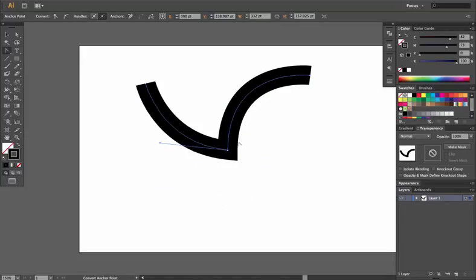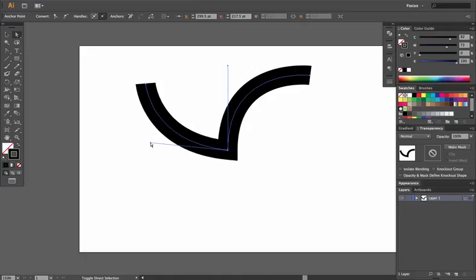And you can keep doing this indefinitely, but always remember that that is how you have to select the handle. If by some chance you've manipulated one and you want to manipulate the other independent of the first one that you've changed, you have to select the anchor point first with your direct selection tool.